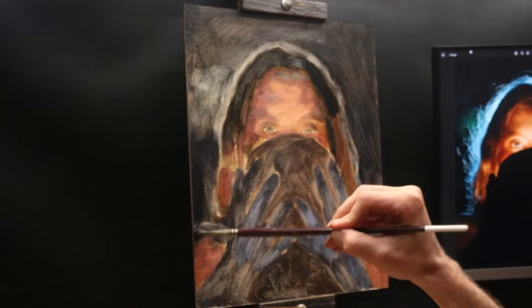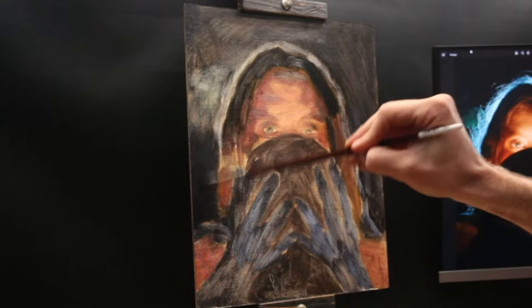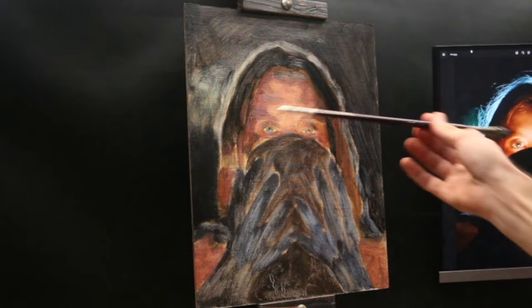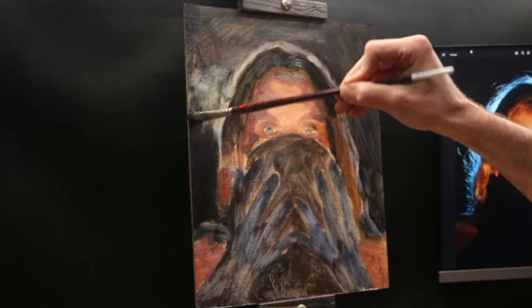I just expect this one to be a fast one, other than getting the eyes right, which shouldn't be that difficult. Sometimes the hardest part is getting everything lined up, the nose lined up, the mouth lined up. But with this one, I'm not going to have those problems because they're all covered up by that bowl she's drinking out of. So I think it should go fast.